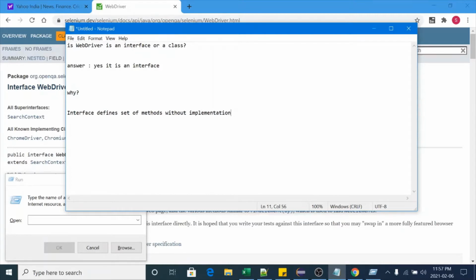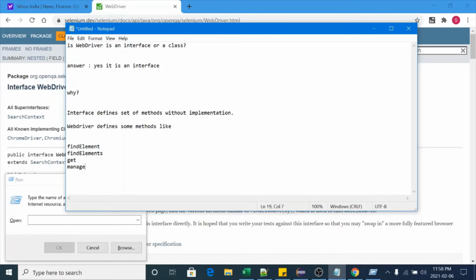So WebDriver defines some methods, like findElement, findElements, click operation, get operation, to launch the browser and open the website, and manage.